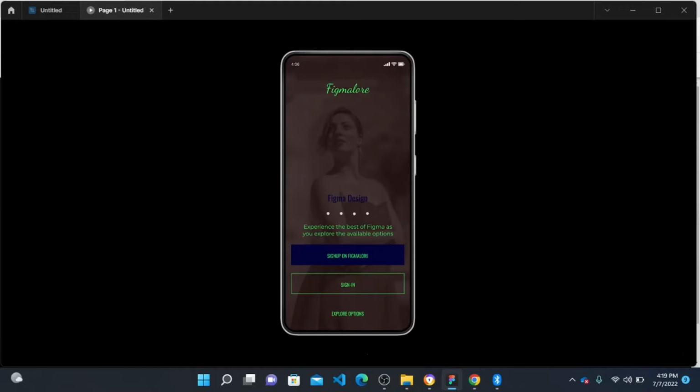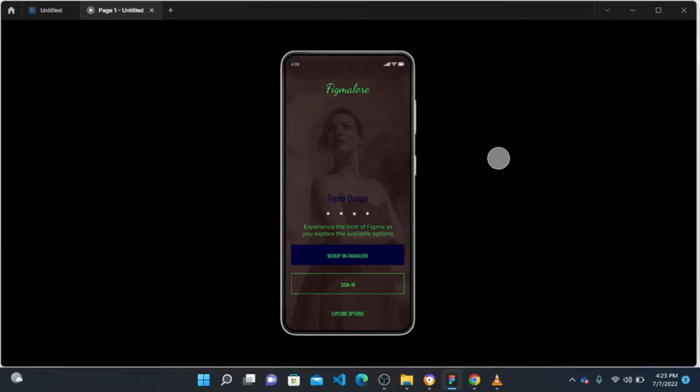Okay, so we have this. So whenever I place my mouse, or should I say I touch the screen, the screen will change. But if I take my mouse off, it will go to a different screen that's a different color.